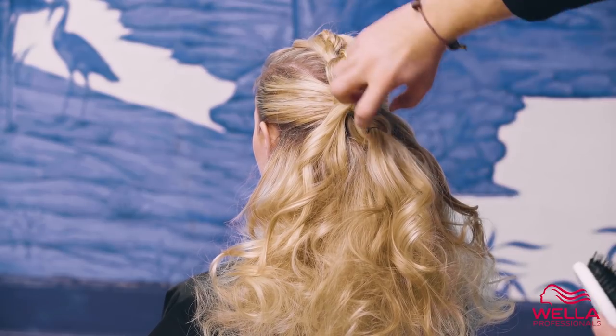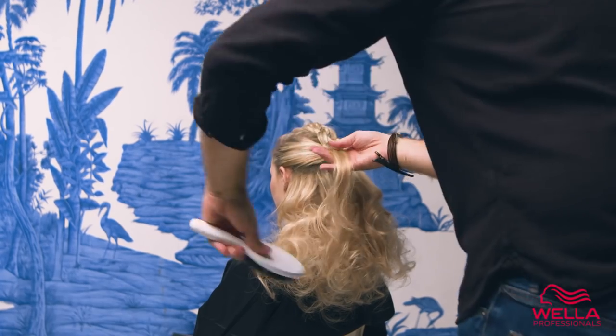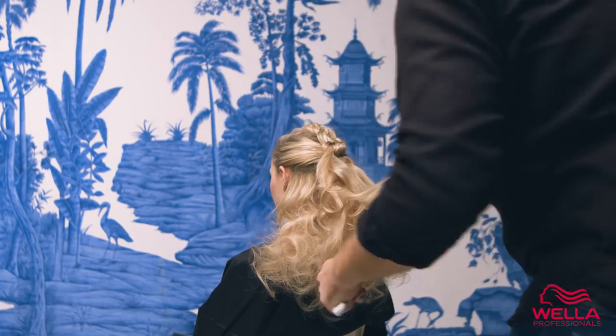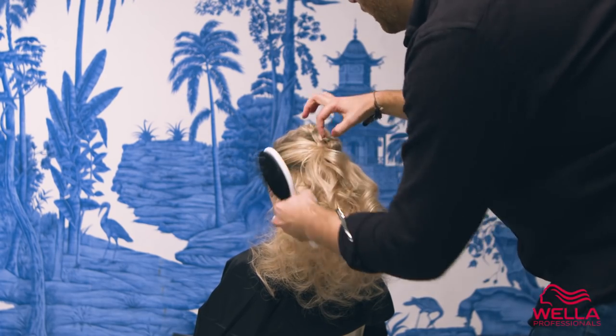And I love how that knotted chain effect is not a solid piece, it's really breaking that hairstyle up at the bottom.